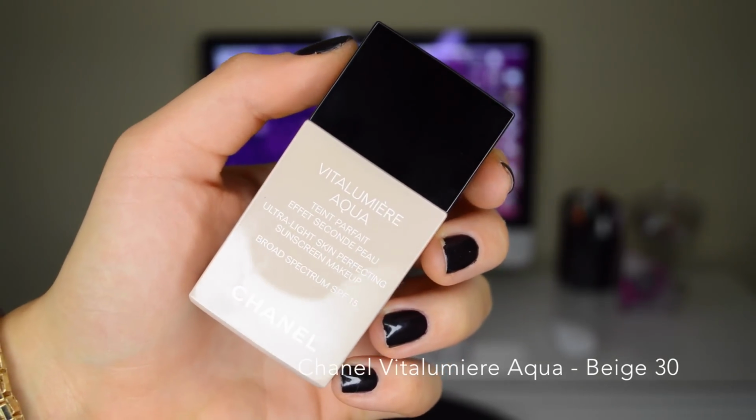This is just what the bottle looks like, and this is one of these foundations where you have to shake it up a lot. And then I actually applied it with a small stippling brush today, and this just gives the most natural, beautiful finish. It has a decent, I would say light to medium amount of coverage. This is definitely not a full coverage foundation, but it's just so perfect for every day. I actually mentioned this in my favorite summer foundations video, but I think it's great for year round. And like I said, the one that I had was getting a little bit old and expired, so it was time for a new one.